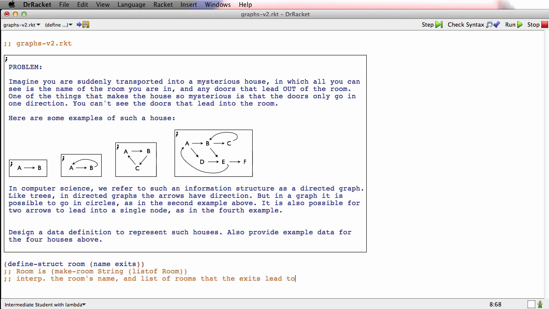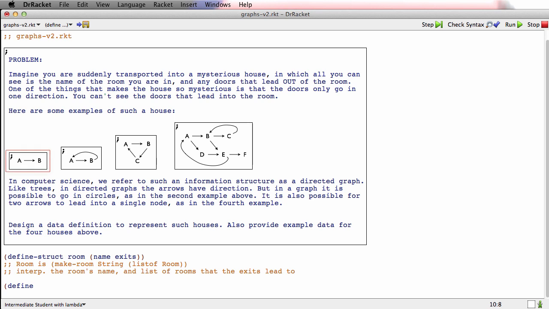Now let's do some examples. In fact, we're asked to do an example for all of the ones above. So let's do an example for house 1, and that looks relatively straightforward. There's a room, make-room, called A, and it has a single exit, which leads to a room, make-room, called B, which has no exits.